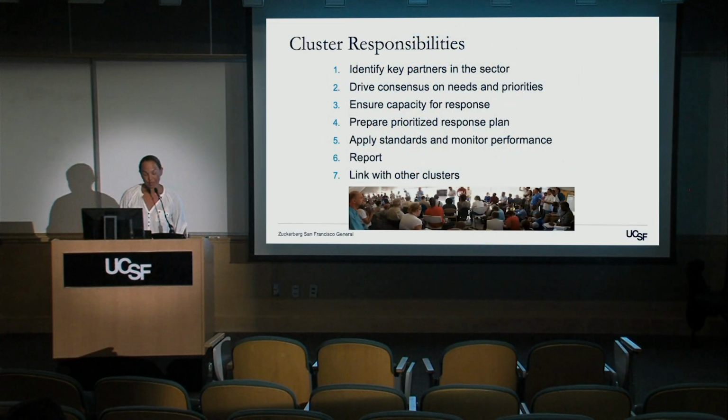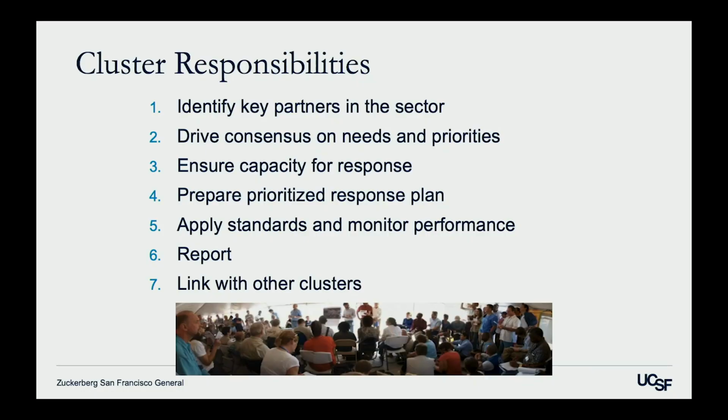Okay, so cluster responsibilities are to identify key partners in the sector, drive consensus on needs and priorities, ensure capacity for response, and this is a big one, right? So some organizations come in and say, we can do this, and we say, okay, we want a plan. Tell us you can do this, and if you can do this, we're going to hold you accountable to do it. Prepare and prioritize a response plan, apply standards and monitor performance, right? Standards, going back to the Sphere project, minimum standards, international standards of what every human being has a right to. Report, so come back and report what we're doing, and then link with other clusters, because most of these clusters do not work in silos, they affect one another, right? Logistics pretty much affects everything and whatnot.